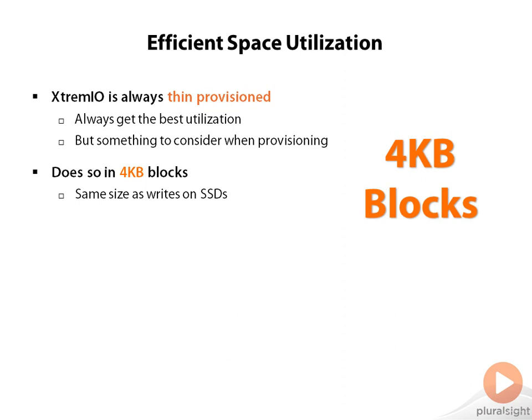I suggest that you don't thin provision on your server OS. Like if you use VMware, when you build a new VM, you can tell it to thin provision that VM, meaning I can give it a 500 gigabyte disk, but it only actually uses however much space that virtual machine is actually storing. The problem is, you start doing thin on thin, you can quickly run into a problem where you run out of disk capacity and you weren't expecting it. So with XtremIO, I recommend you don't do thin provisioning on your servers.